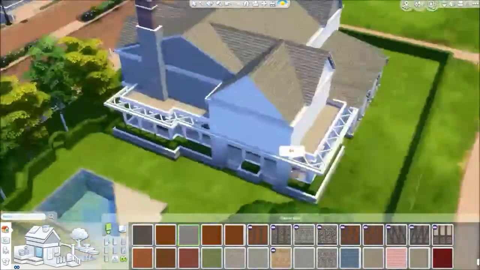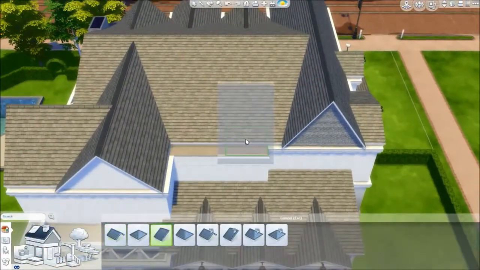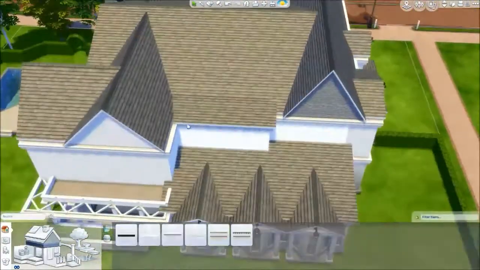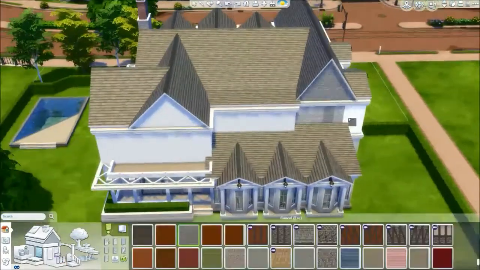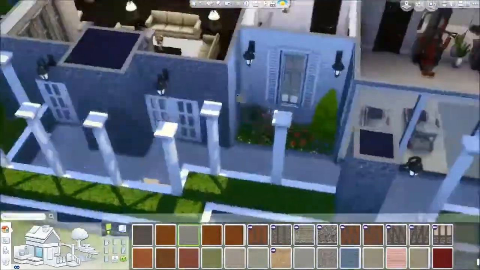We go for a brick and siding thing because I am just horribly unoriginal when it comes to painting the outside of a house. I just can't seem to come up with anything that looks good, so I kind of just stick to what I know, which is bricks and panelling. And obviously, like I said, base game, there's not that much stuff, so you kind of have to roll with it.